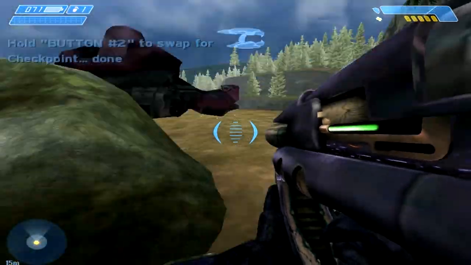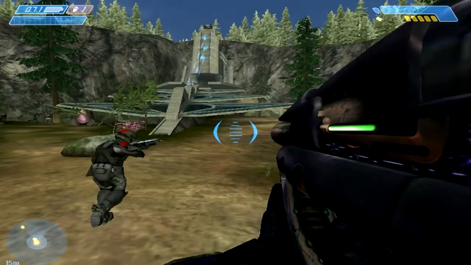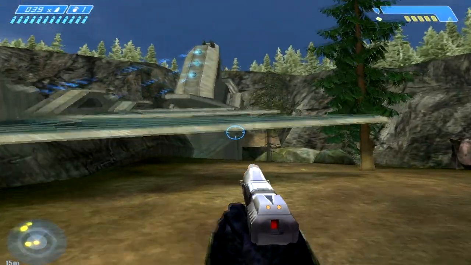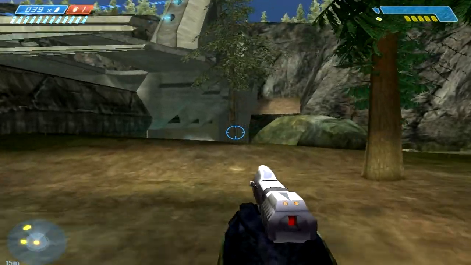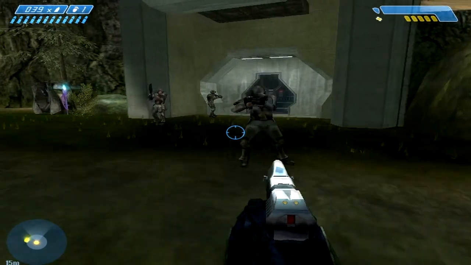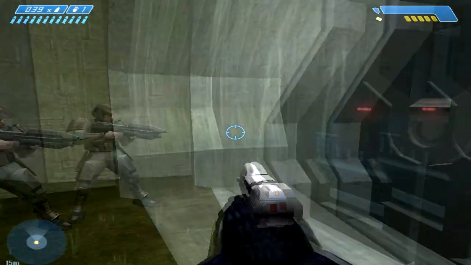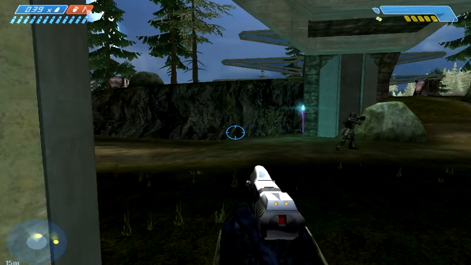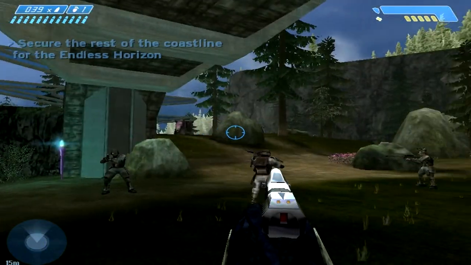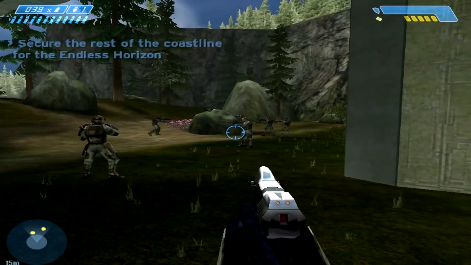Okay, we've got the area secured. Nice work, mate. Scarecrow, you're good to go. Charlie's bird crashed just on the other side of that mountain. Take Brandon and the squad through that structure and find any survivors.